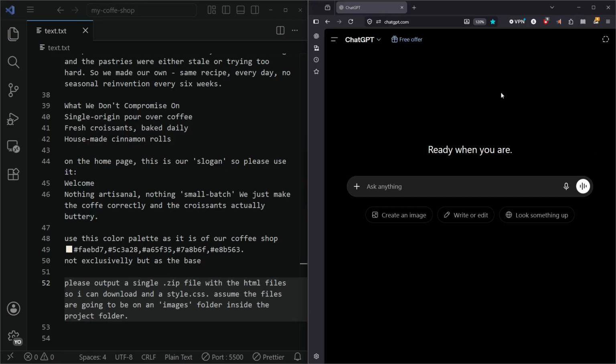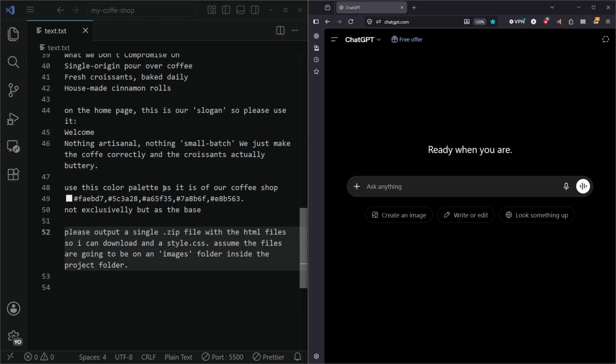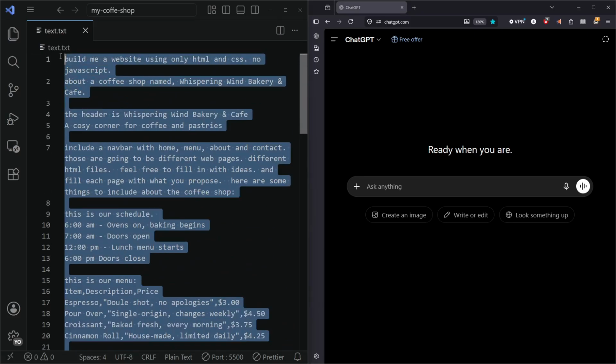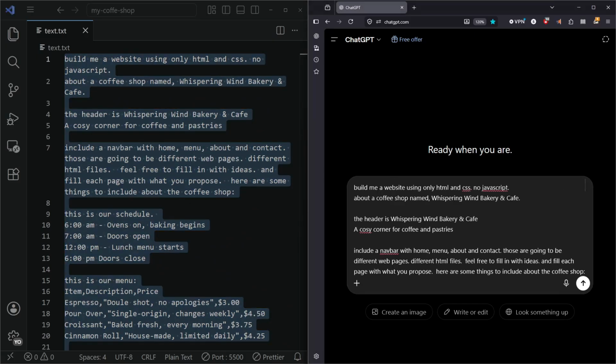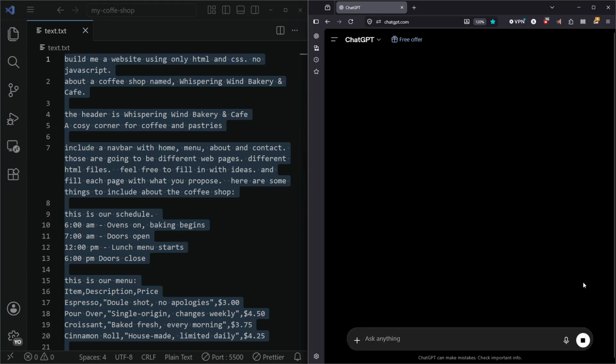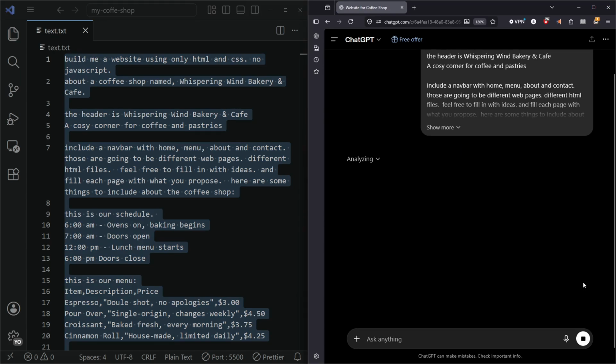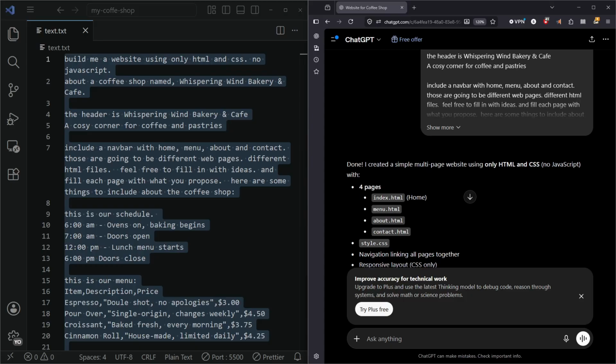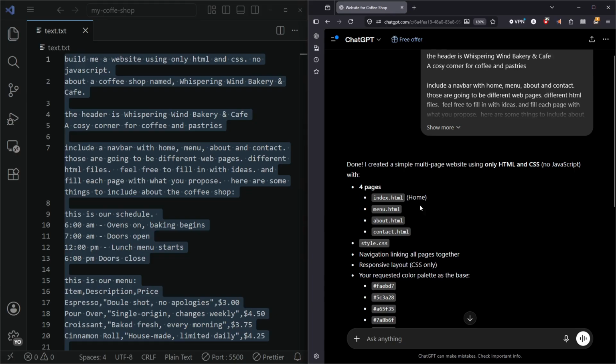Okay, so I brought in here a free version of ChatGPT. I'm gonna copy paste this whole thing. Copy, paste. I don't know if it's too long. Let's see what it does. I'm gonna pause. There. So it took almost no time and it came up with this. Okay, so done.